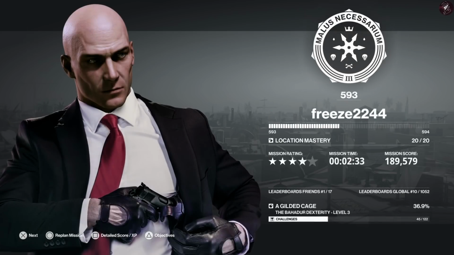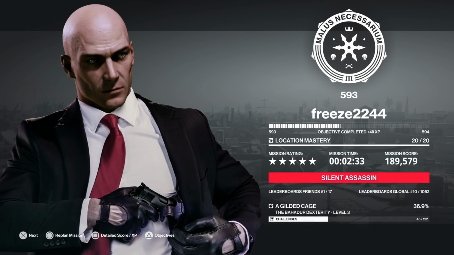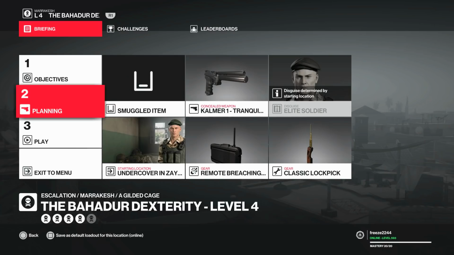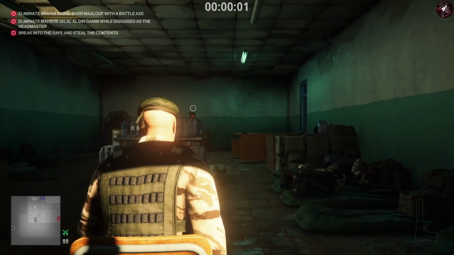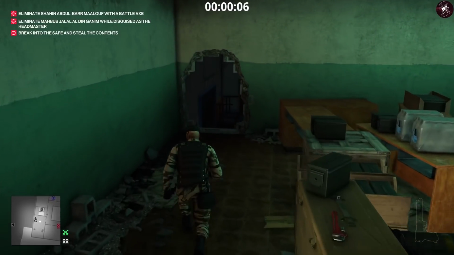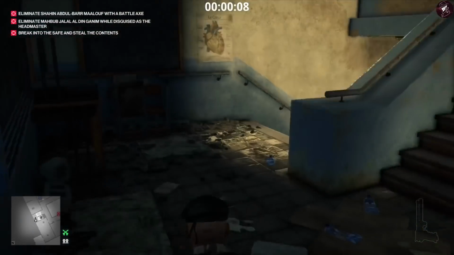That's an easy Silent Assassin for level 3. Anyway, for level 4, we are only allowed to change our disguise once. And some things have changed apparently. So we're using the same equipment again. Nothing's changed there equipment-wise. They have moved the safe though. That's one change that they've made. And that's pretty much all the variation, really.